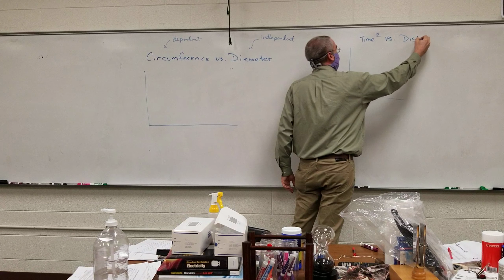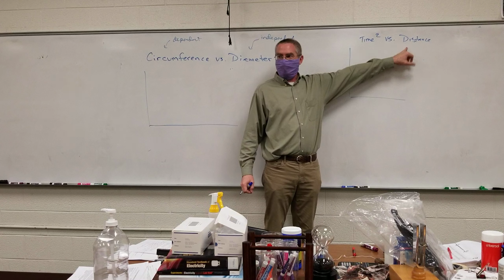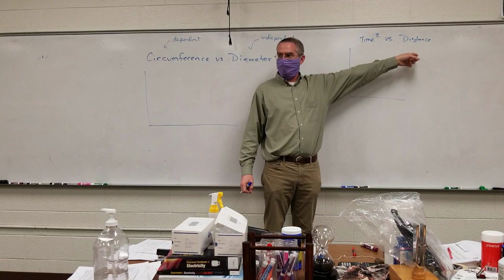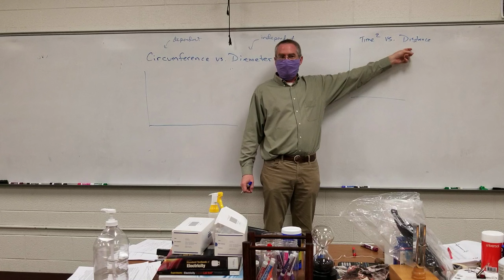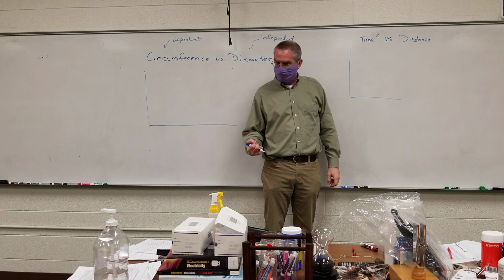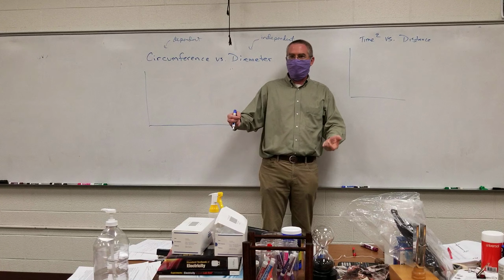Now, the actual title you pull from the lab. This is just the quick and dirty here. You are going to set the distance. You're going to say, I'm going to see how long it's going to take to roll 50 centimeters or whatever it happens to be. So this is independent between the two variables, but this is the one that you control. This second one is dependent upon the distance. You are not saying, how far is it going to go in 5 seconds? You're going to say, I'm rolling a certain distance, let's figure out what the time is. This depends upon that. So this is the dependent variable.